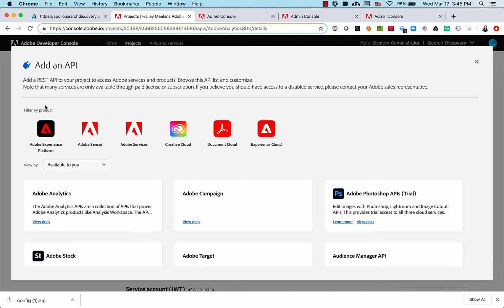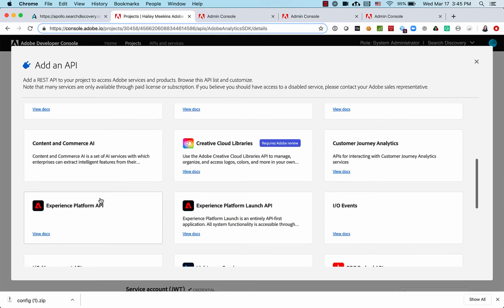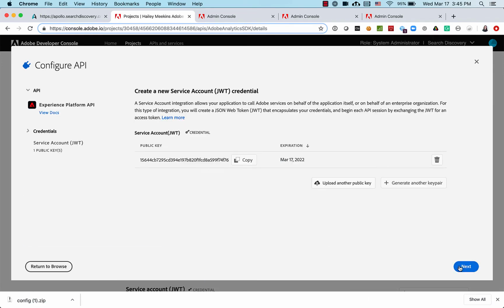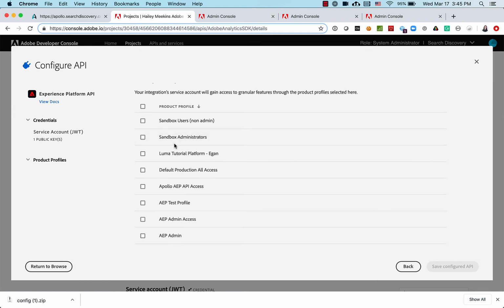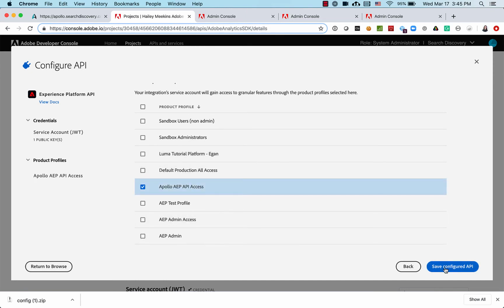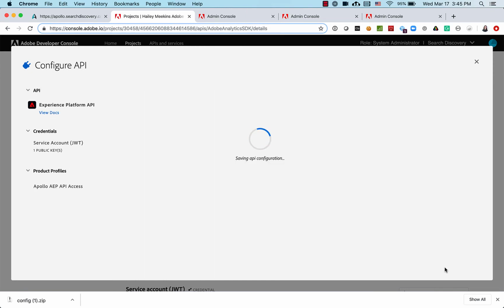Again, add to project and select API, and we'll add the Experience Platform API connection. And hit Next. Again, we need to select a product profile from the profiles available that have been created for AEP in the admin console. I'll save this.